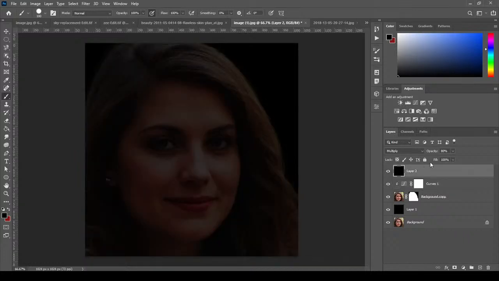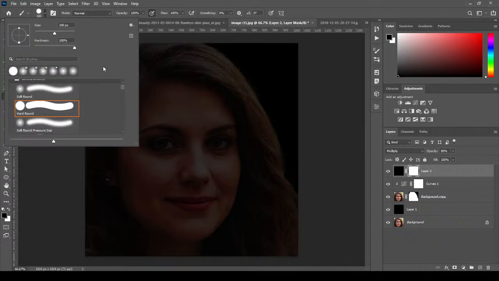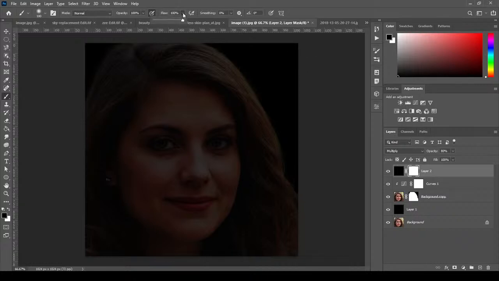So here I will create a mask and that mask will be white by default, and I will take a brush here, a soft round brush with pressure on size. Okay, flow I will decrease. What is the flow? The way my mouse moves over here, it will not give me a 100% effect, but a slower effect. I can keep everything else as it is. Opacity I will also reduce, otherwise it will make 100% opacity visible and I will get a strong result, and I don't want a strong result.